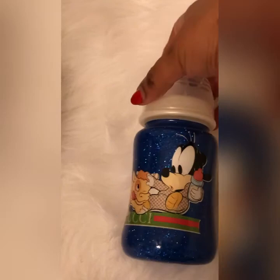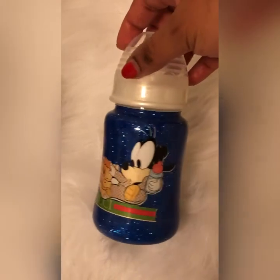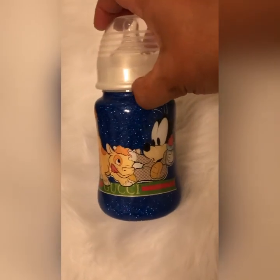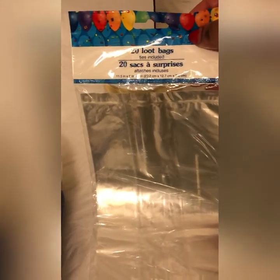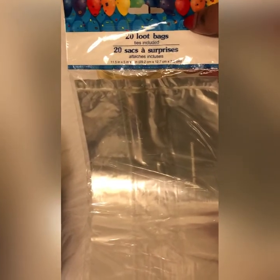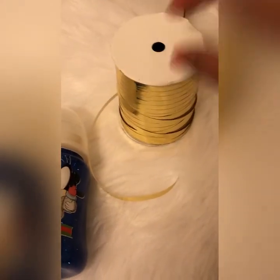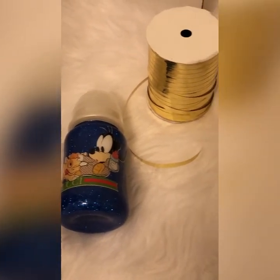Hey, you guys. We are finished with the baby bottle. Now I'm going to show you how to package this up for your baby basket. All right, super simple. You're gonna take a gift bag, one of them, you know, little gift bags from a birthday party for little kids. You're gonna grab one of those. Then you're gonna grab your ribbon, your curly ribbon, and you're gonna put the bottle inside and wrap the ribbon around, and I'm gonna show you what that looks like.